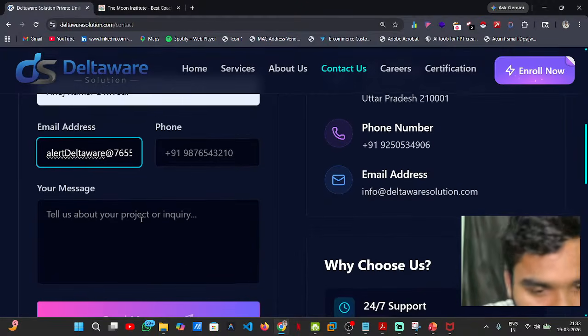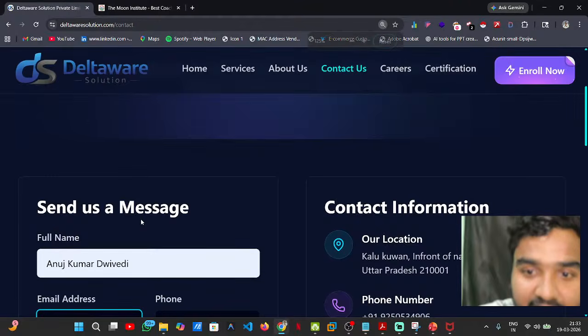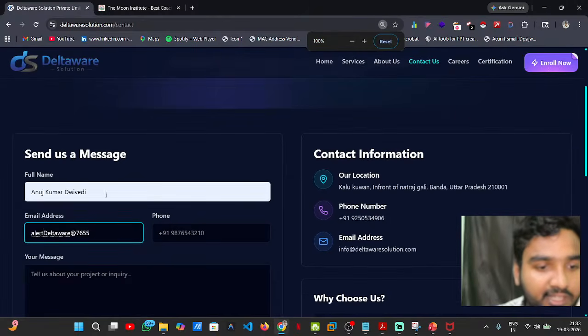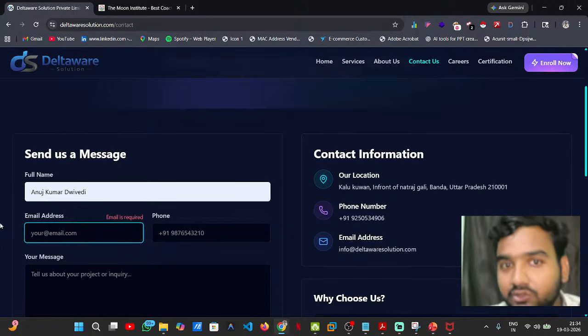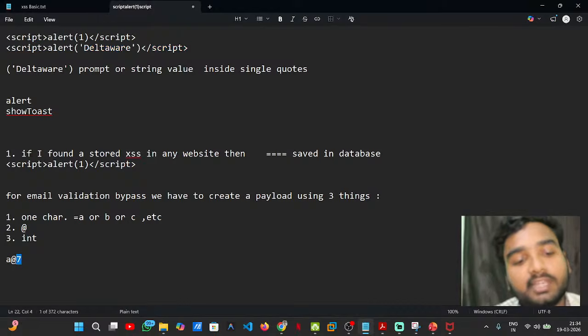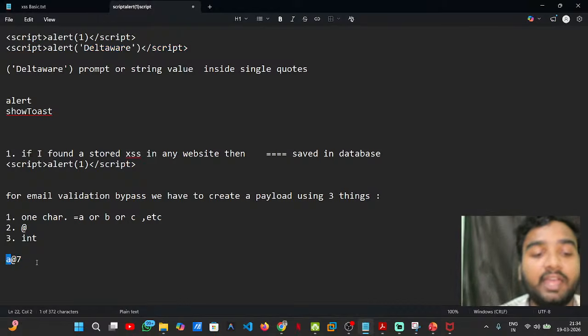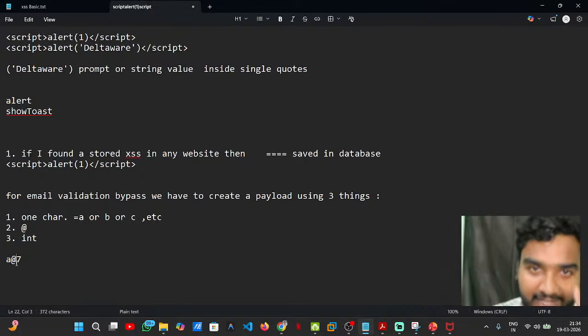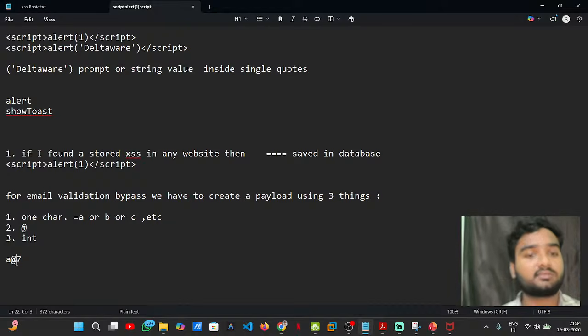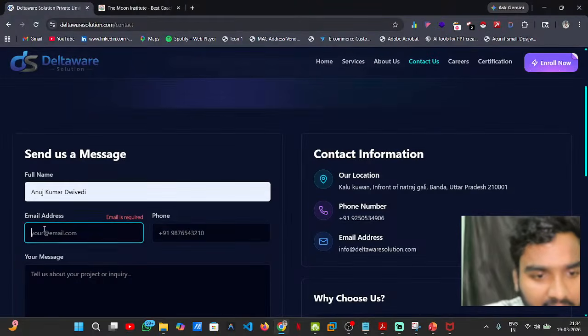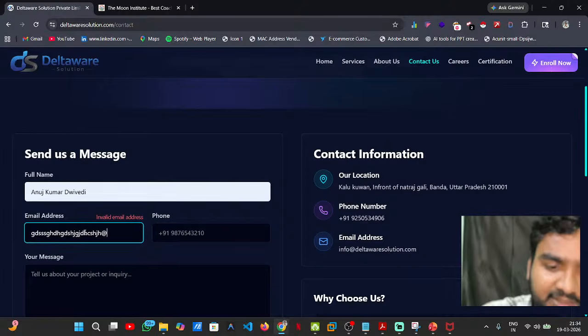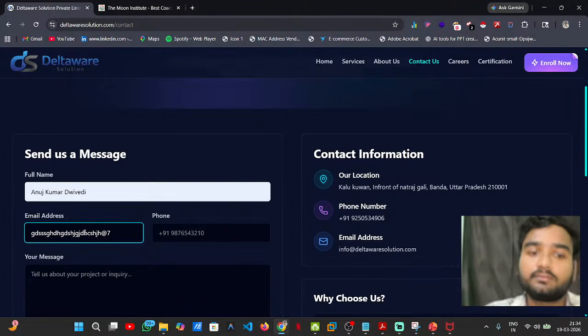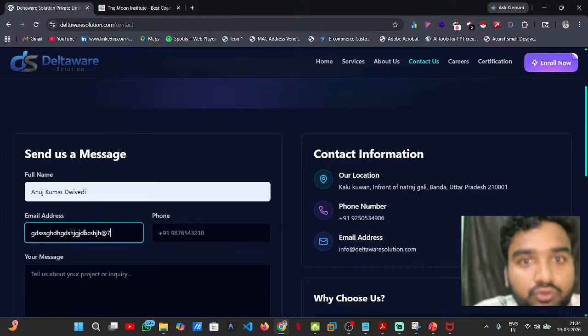Okay, that is good. Hope this is clear. How can you execute your XSS payload in email addresses? Your payload must have these three things, and no other special character. Only one special character must be there, which is the at the rate symbol. No other character is accepted in an email input field. You can use anything else, use at the rate and use this. It is working. Okay, so you can try.